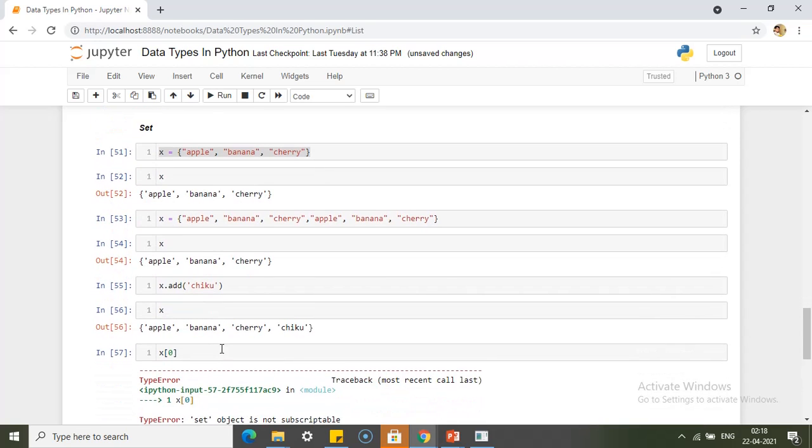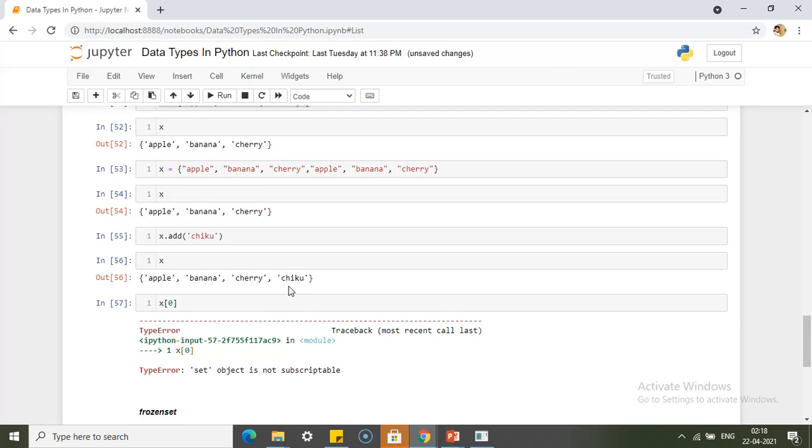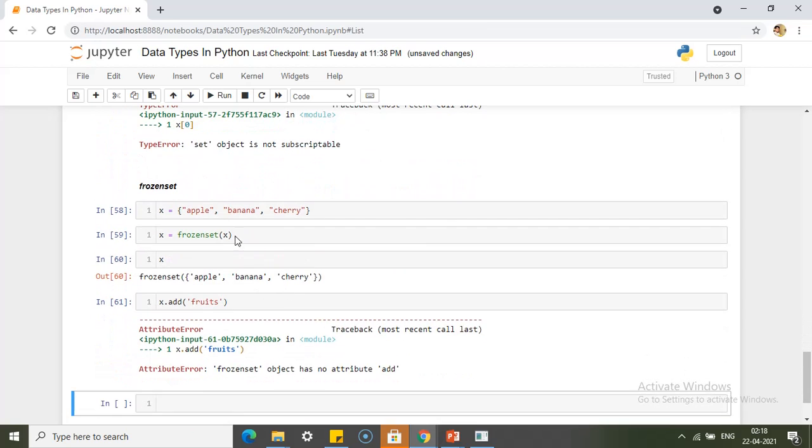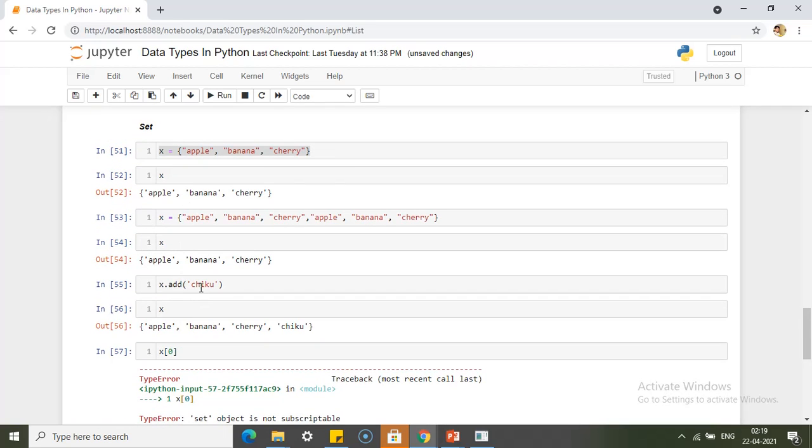I wrote this script to add this chiku into this set. So I got the proper output. But after creating the frozen set, I am not able to add more values into it. So that's the difference between the frozen set and set.